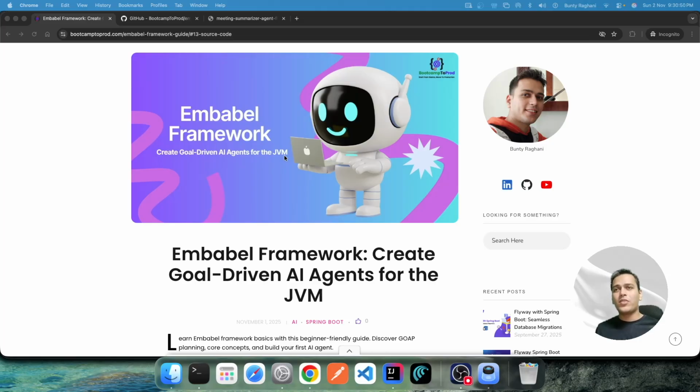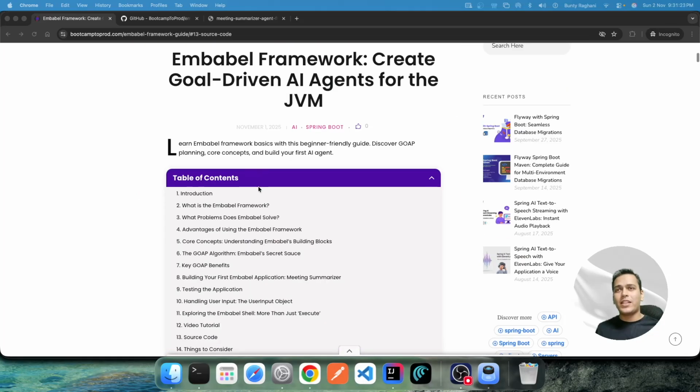So when it comes to LLMs, one of the problems is that LLMs can't interact with the real world. For example, let's say we have to book a flight. Using LLMs, we can't do that. That is where AI agents come into the picture. AI agents are capable of performing actions in the real world. Behind the scenes, AI agents can make use of LLMs plus tools. Tools are something that actually interacts with the real world. So that was a bit about the difference between AI agents and LLMs.